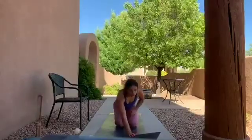Alrighty, and time. Make sure for these plank holds, I know I've said it before in previous classes or video chats, make sure you're squeezing your core as well as your shoulders for your plank. Your shoulders should be pushing, as you know, but you should also keep your hips up and level with your body. Make sure they're not drooping down. It's as much a core workout as it is for your shoulders.